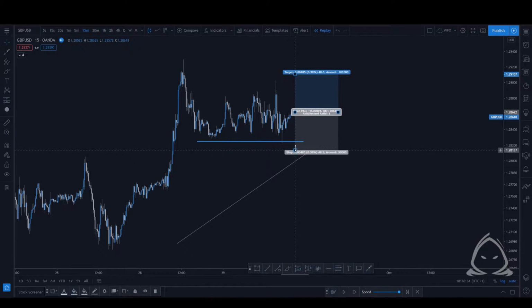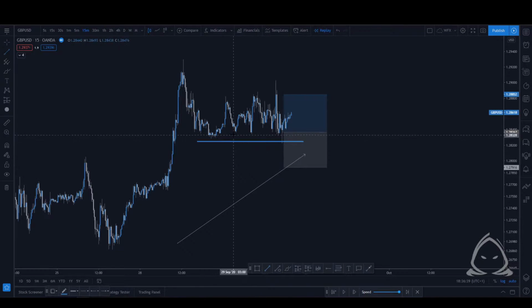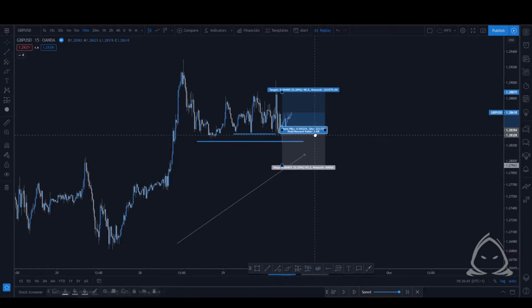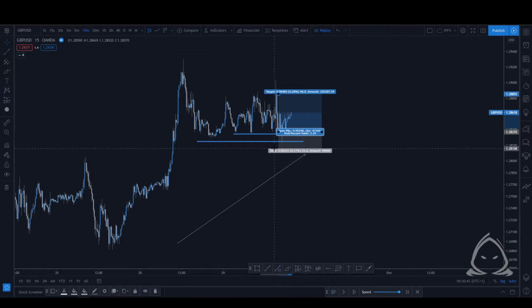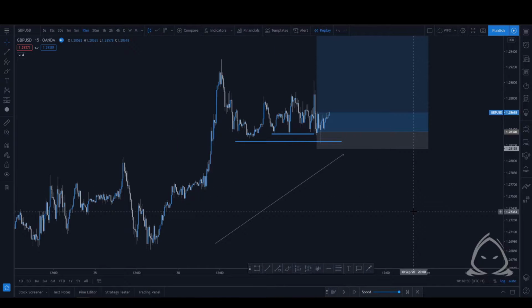They'd be buying up here with a stop loss just below. They may have bought just down here because if we look even within that range, we have equal lows. So putting buy orders with maybe a stop loss just below and targeting to flip their $100 account into $1 million in a week or less.